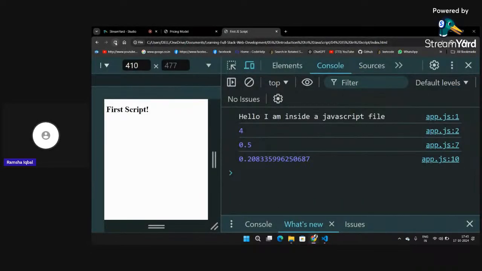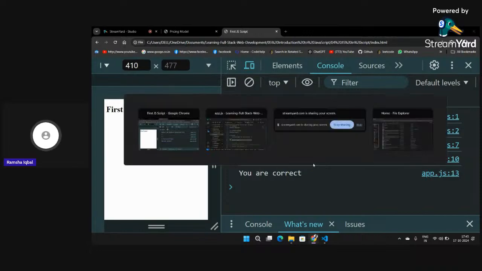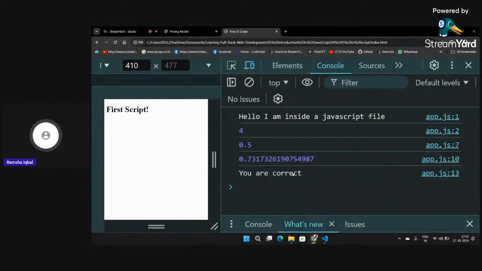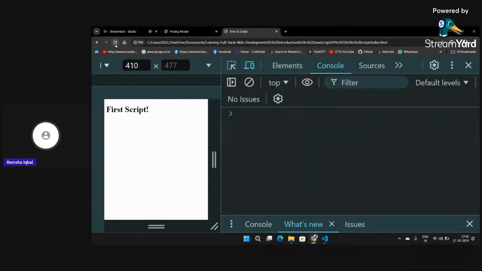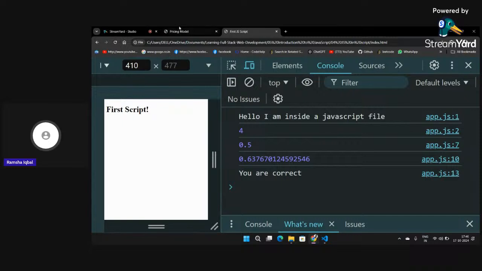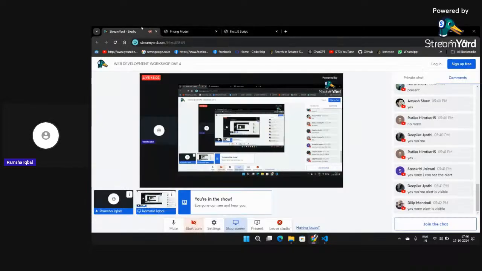Okay, so let me just refresh. What has happened is my x is in particular greater than my sum. See, this is my x and this is my sum. So clearly x is greater than sum, so I'm getting you are correct. Let me again refresh it. I'm again correct since it's bigger. Let me refresh again. Now my random number x is generating 0.29, and I'm getting 0.5 as sum. So it has given me the else portion. You can try later. Similarly, I can try it and I will get different outputs in my conditional statements.